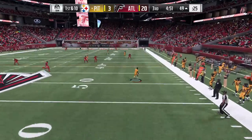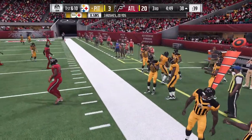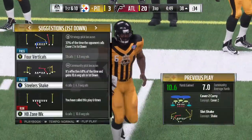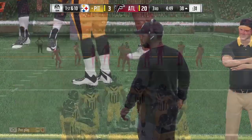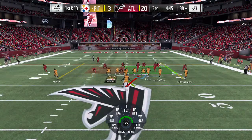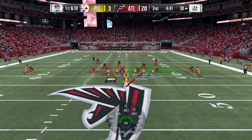Eluding the pressure right. Oh, he's got some breathing room. And he's going to be out of bounds, but able to take it inside the 40-yard line. The Steeler first down on the pickup of 11 yards. That was an excellent job of recognizing the situation. His first read wasn't there. Heck, his second read wasn't there. But he bought himself a little extra time scrambling out of the pocket, got to the sticks, and picked up the first down.